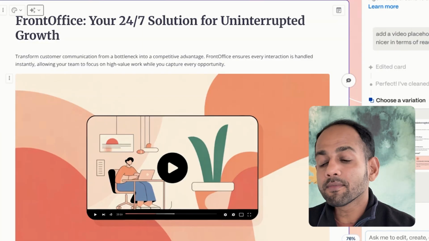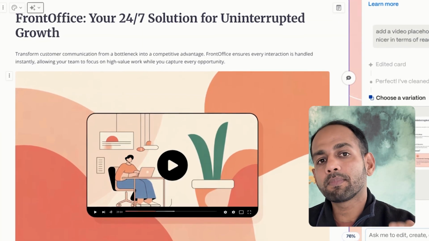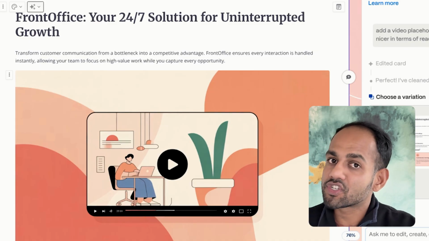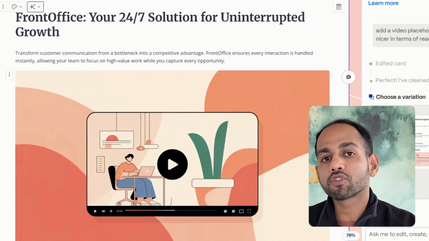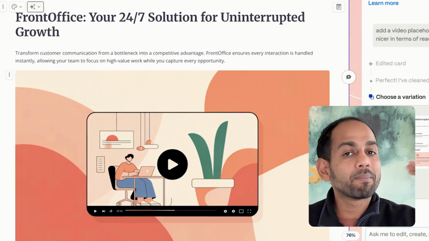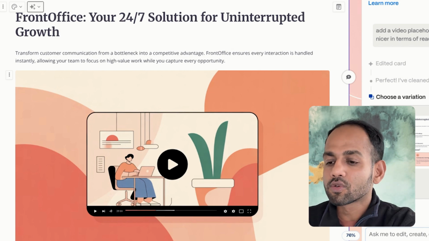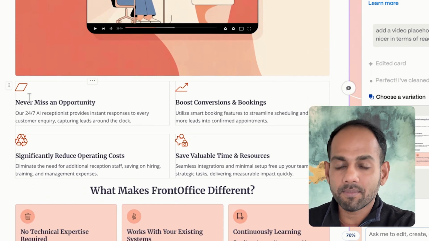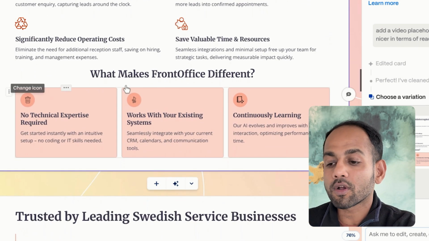you're trying to solve. So slide number 4 is where you introduce the solution. A mistake I see people make over here is to get deep into the feature list already in slide 4. You should not. You should still keep it on a high level where you talk about the benefits or the outcomes your product can drive. So over here, we talk about the key outcomes that my product will drive and also talk about what makes Front Office different. Let's go to slide number 5.